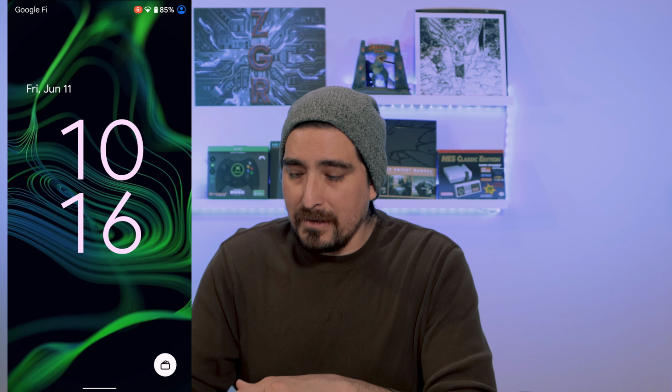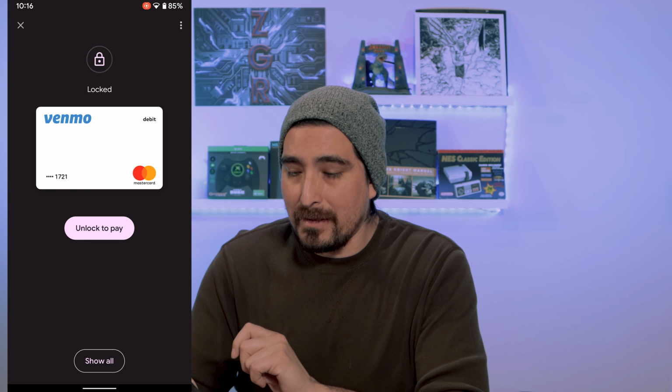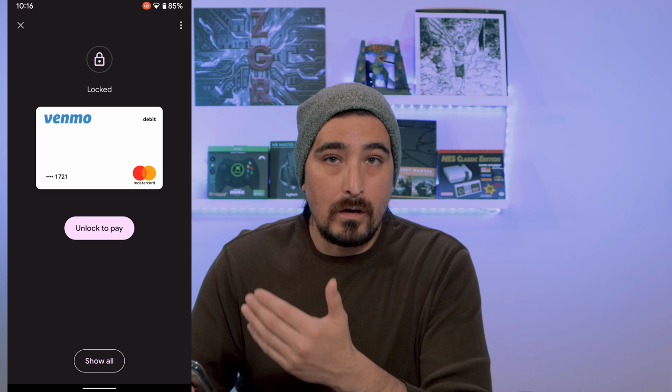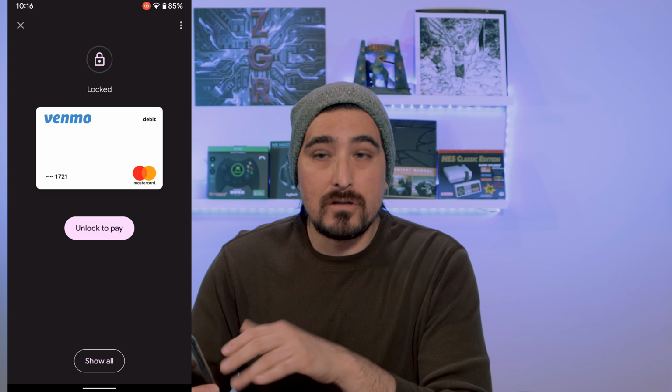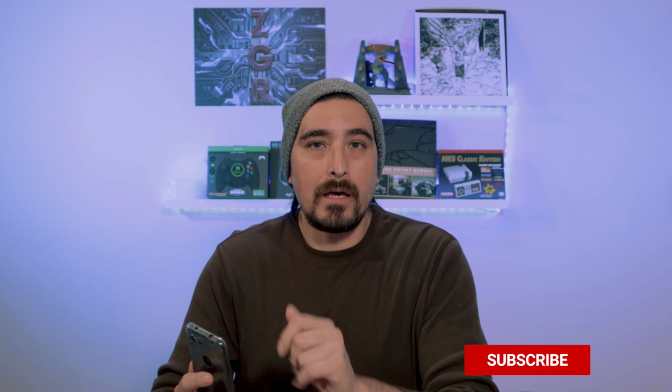While we're in the lock screen, let's take a look at some of the changes in the lock screen. First thing here that you can see on the right bottom corner is the wallet icon. So this is for Android Wallet. When you press it there, it takes you to your Android Wallet. If you have a card attached to it, as I do, it shows it to you here, and you will have to unlock the phone in order to make a payment. But it's an easier way for you to have access to Android Wallet without having to unlock the phone, look for the app, open the app. So everything accessible in the lock screen.